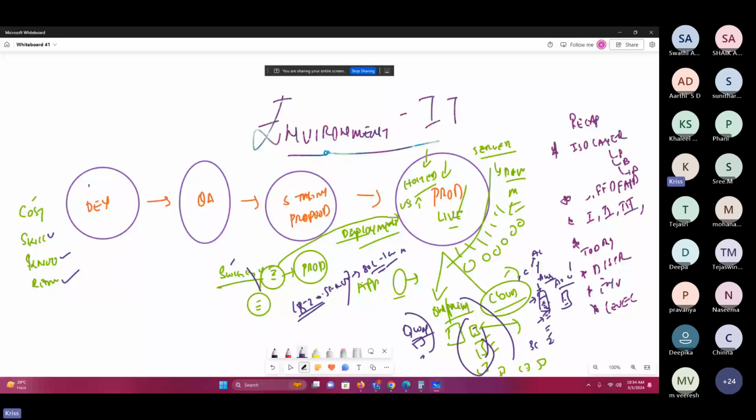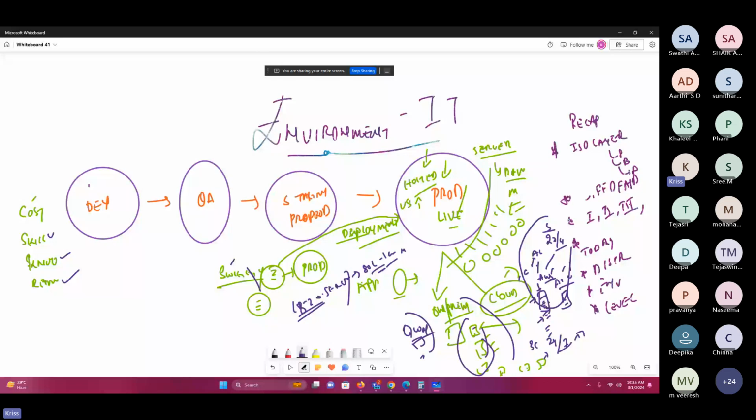If the current goes off, the power supply fails, or natural calamities come, you have the advantages in the cloud. That's where everyone moved to the cloud. AWS and Azure promise servers up and running 24/7 with a high level of security. That's how people migrated to the cloud.